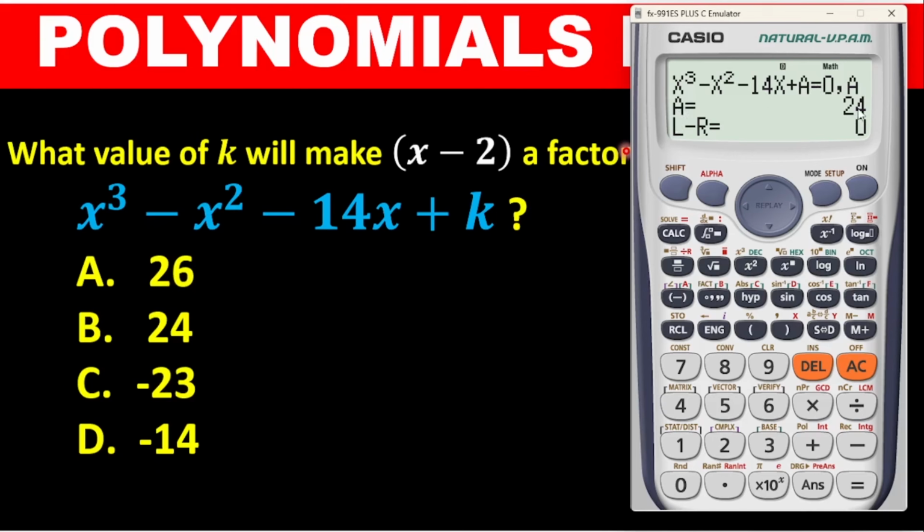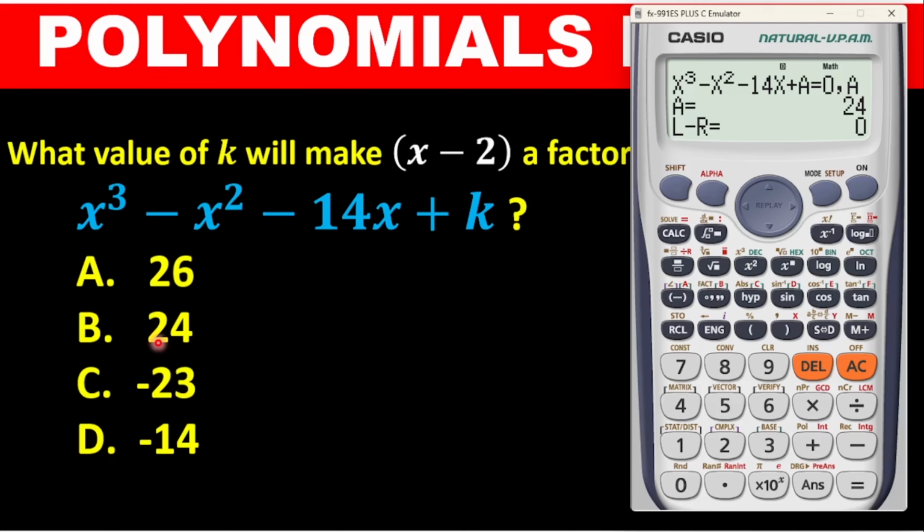But please, one thing you need to know is that if you look at this, L minus R, that is from left to right, this place must always be 0. Once you are seeing 0 here, that means the value of A is correct. So now let's see our possible answers, and you can see that the right answer is B, that is the 24, and we are done for question 1.